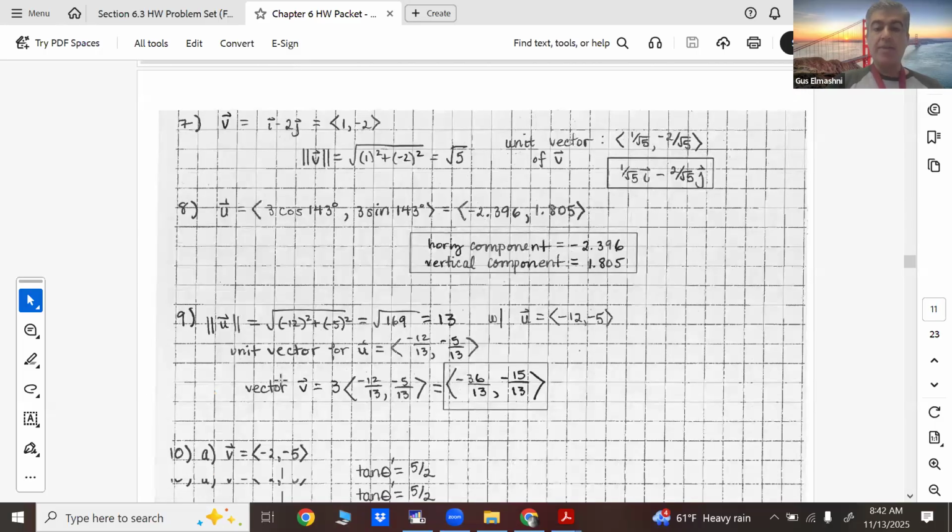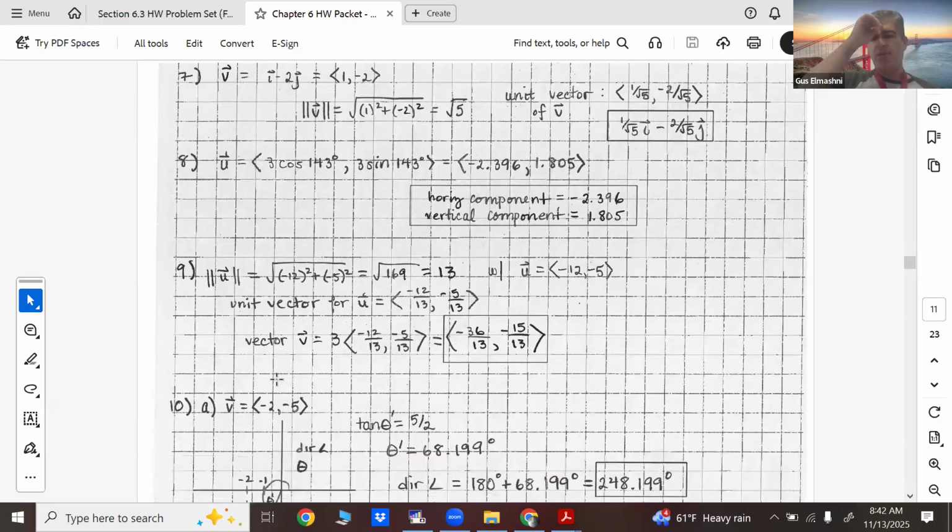No issues, yeah. For 8, so direction angle, I don't know if we talk about that? We didn't, yeah. Okay, so if you're stuck on 8, we're gonna talk about that very shortly with the notes today. So if you think about it, cosine goes with X, sine goes with Y. We know this already. So you know the magnitude is 3, but there's a certain direction that goes with it. So here's what's happening. This vector is pointing like this. That's 143 degrees.